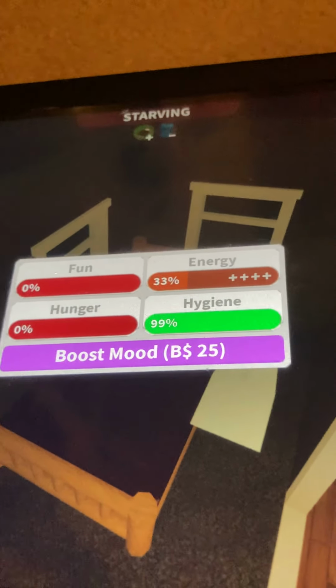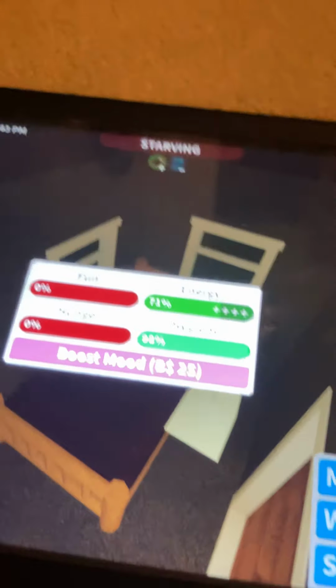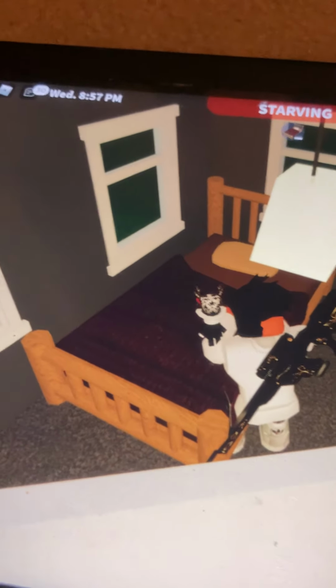Alright, while this goes up. I don't know why my energy and hygiene is going down. My bed's brand new and clean. Make bed. I don't know why, but I like making beds. I'm on the camera. That looks like the linen brown color in the game. Wait, no, I don't have enough money, but if I do. Oop, knocked on my own door.